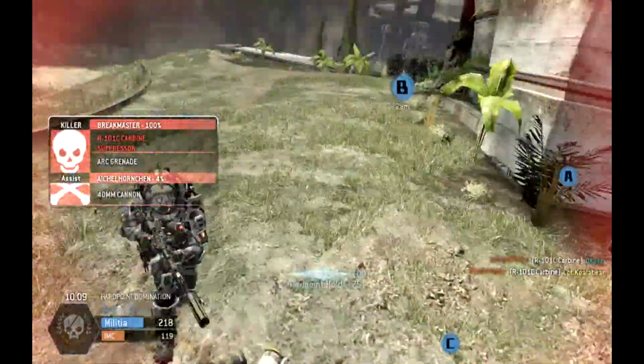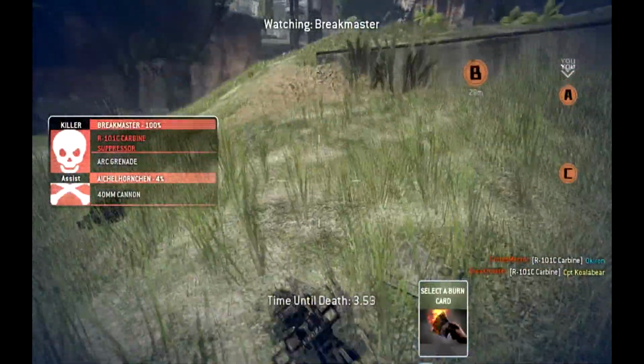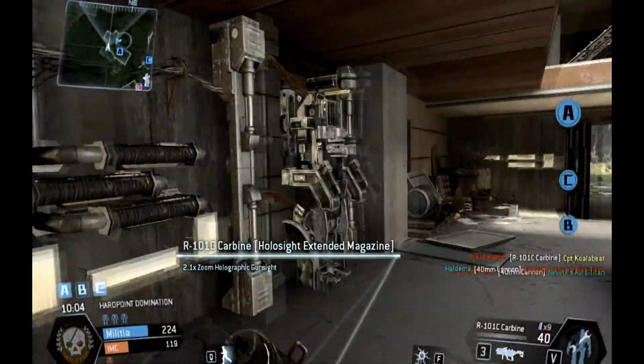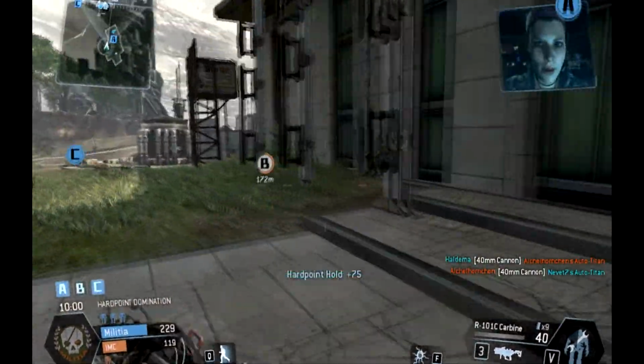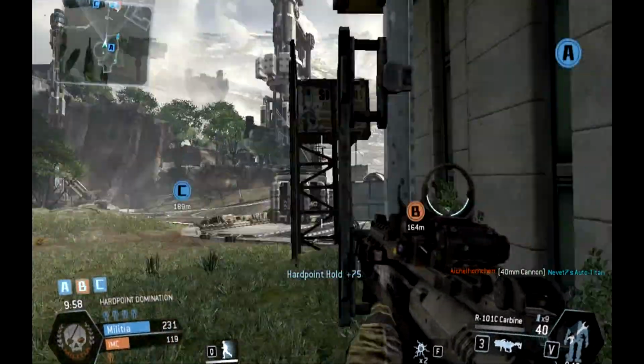Be advised, Titan ready in 30 seconds. Ouch. 30 seconds, yes. Basically, if you kill an enemy, it decreases the amount of time you have to wait for your Titan.